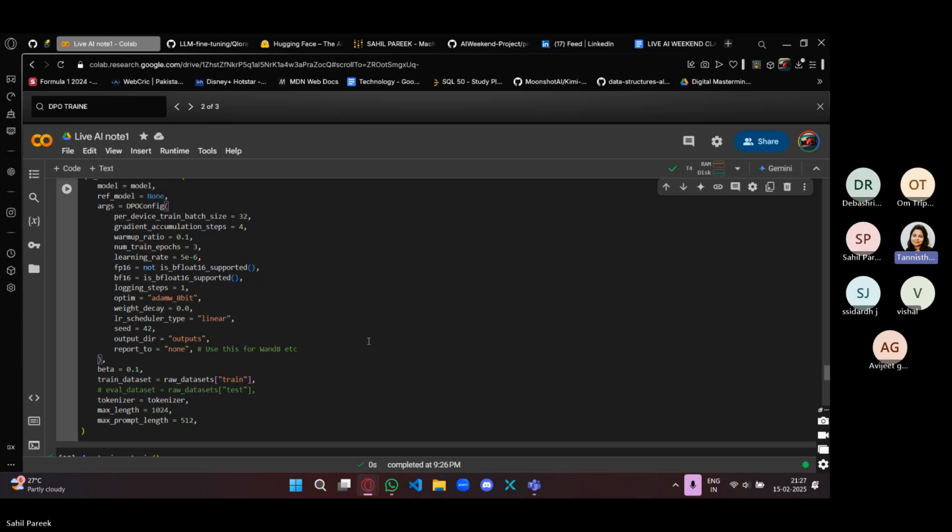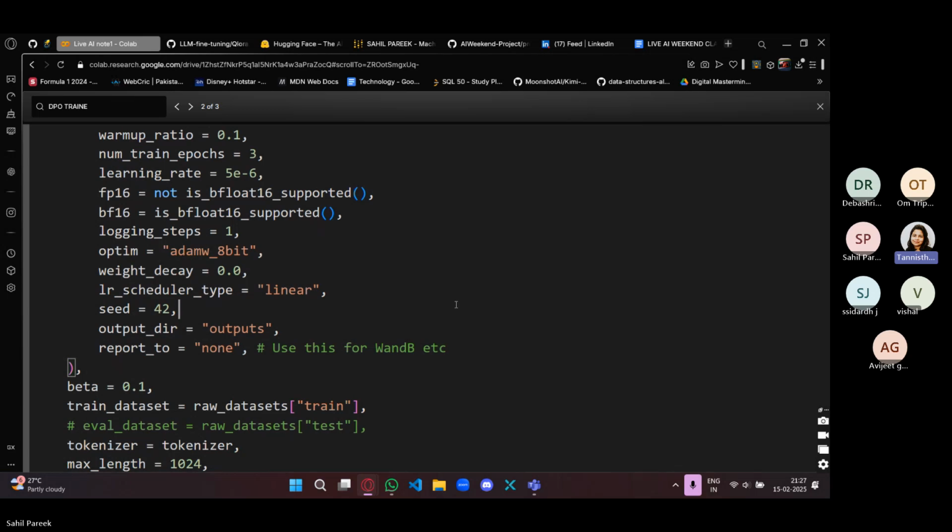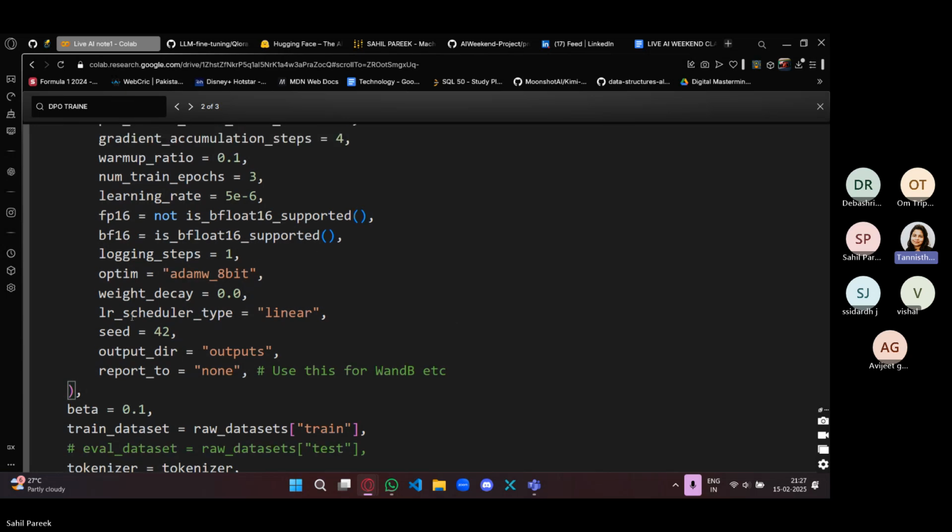It starts with a low learning rate, and then the LR schedule type. You see the LR schedule type is linear. So as your training progresses with the linear schedule, the learning rate value gradually increases.